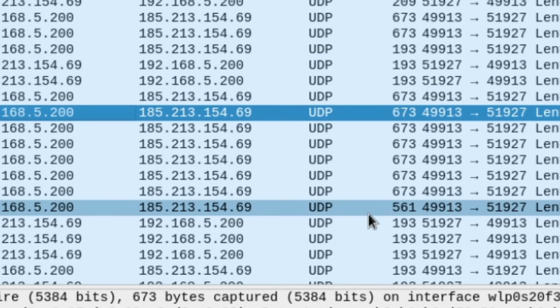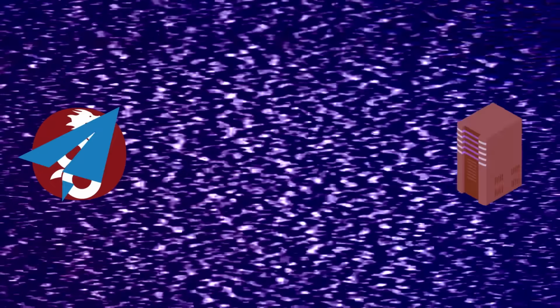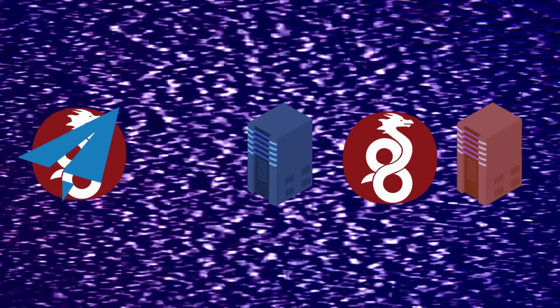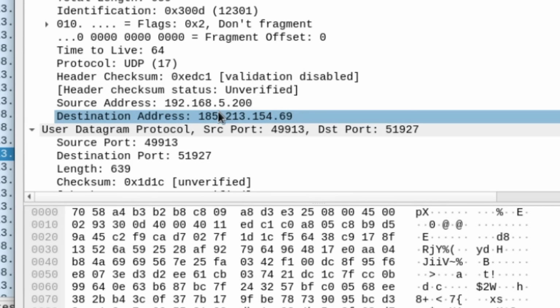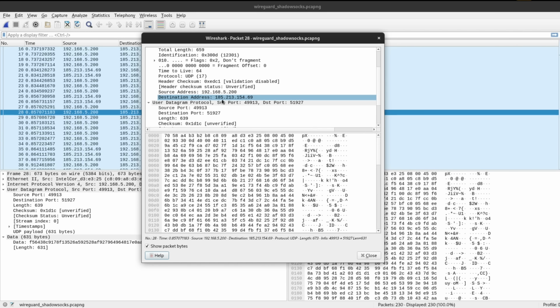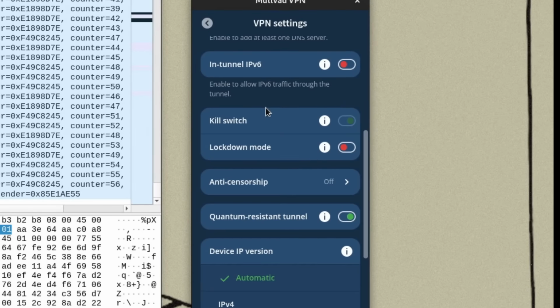For Mullvad specifically, it uses UDP. Before the packet gets sent to the VPN, it gets sent to the bridge, where Shadowsocks unwraps it and then forwards the packet onto the VPN server. Again, no one sees your connection to a VPN server, they're just going to see the Shadowsocks bridge. So if you want to use a VPN in a place where ISPs will ban them, the easiest way is to pick a VPN client with obfuscation built in.